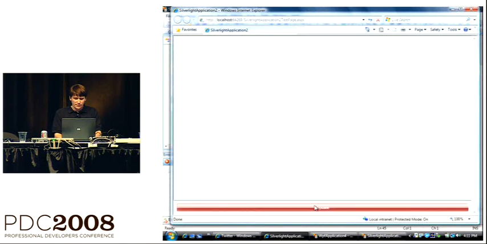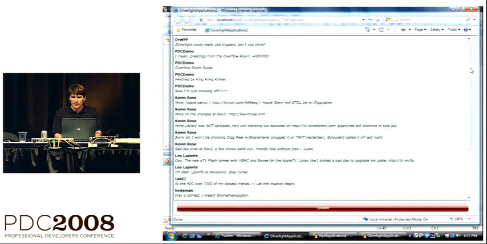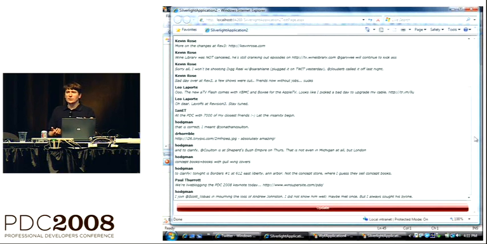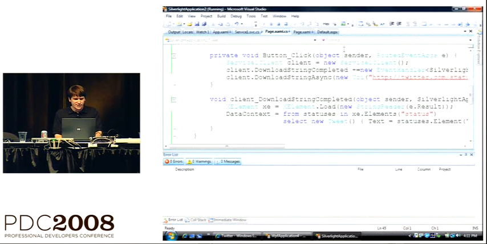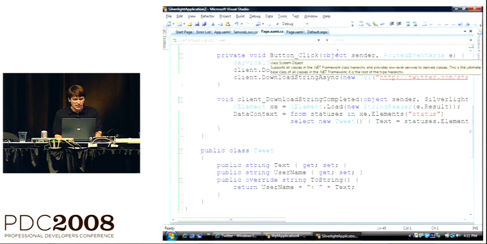Let it start up, hit the update button. Okay, so again, the main point being here, now I'm getting into some more complicated bits of WPF, and it's working exactly the same on the Silverlight side of things. Styles and templates are working just the same, and I'm getting exactly the same results as I wanted on the other side. So let's take it one step further.